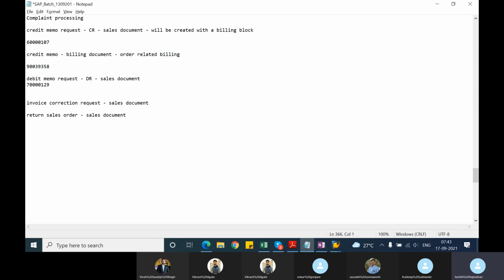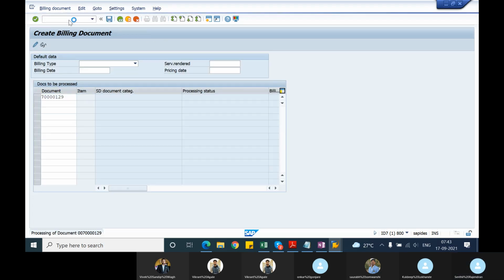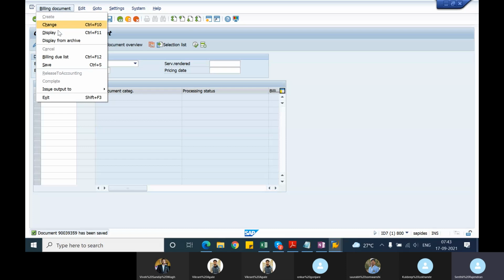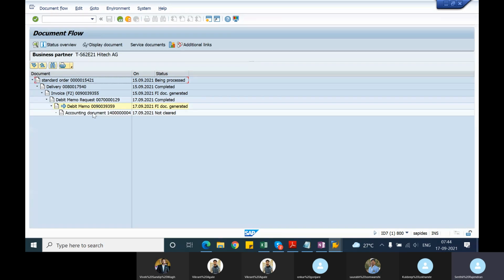Now we will create the debit memo. This is also order related billing. Debit memo is L2. And save this. It will get created. You can go to display, document flow. You can check now how the debit memo got created.